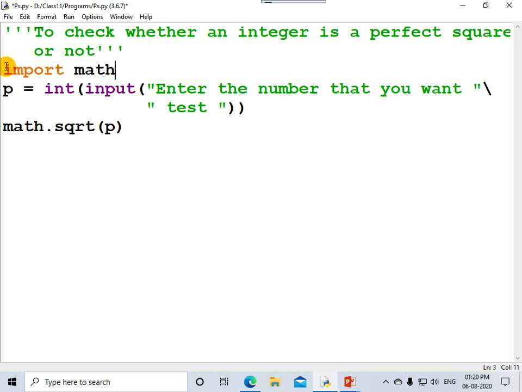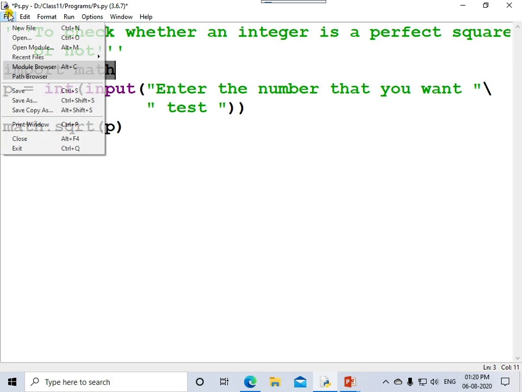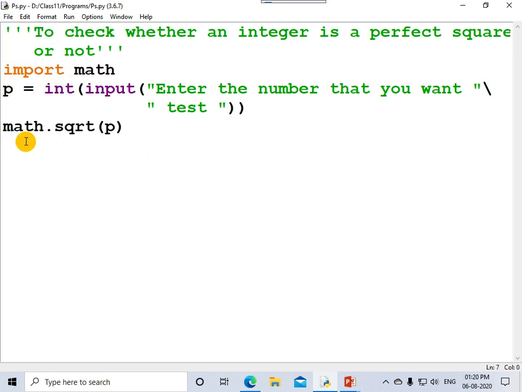Okay, so don't study this by heart. Depending on the need, you can import the modules. So math.sqrt of P will return square root of P that you can store in a variable S. Now you find the integer part of S. So in order to find the integer part of S, there is a function by the name truncate. Okay, so truncate will remove the decimal points, whatever is there after dot, that is truncated, that is removed.